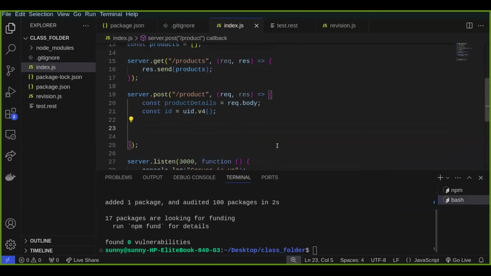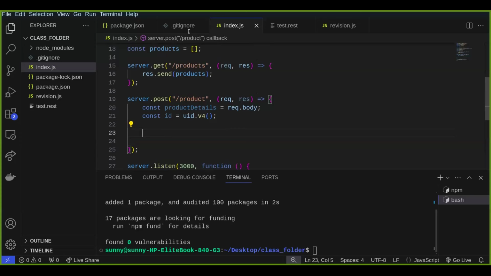Something else I can actually do now is adding it to the products. So can someone remind me about how we said we can add things to an array? What's the command to use to add to an array? Someone should try. He said, okay, push, right? So let's just say that our products will have a name and a price.